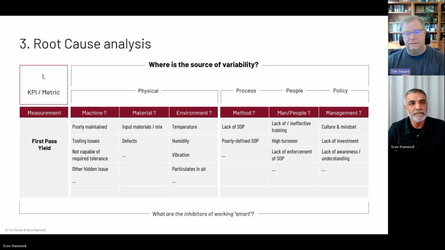On the right side of the chart, if we look at the process, if you have a lack of standard operating procedures or standard work, that's going to drive excess variability in the human, how they actually do those things, or it could be machine setup and so forth. Or if you have poorly defined SOPs, or if they're just not visible and so forth. From a people perspective, if you have a lack of or ineffective training, if you have high turnover, if you have a lack of enforcement, if people are off work and you have to have somebody else sub into that process for that day, you could also have those issues.